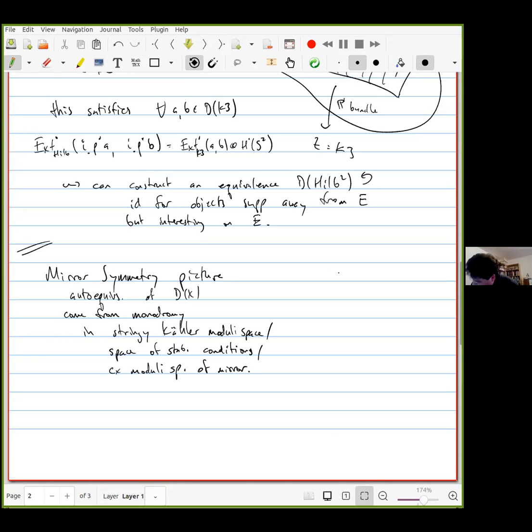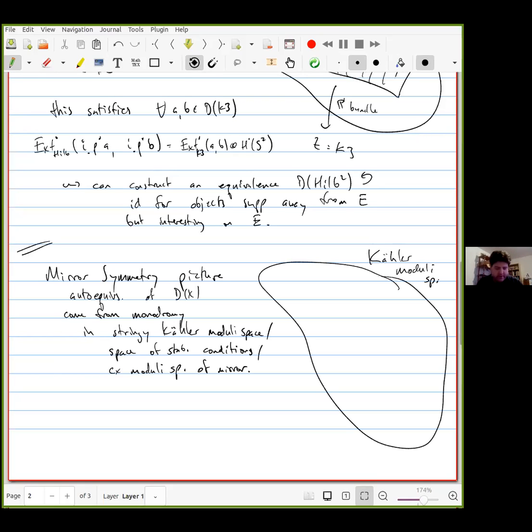And right, so I want to take this not as mathematics. I leave it to other people to try to mathematicize this. I want to take it as motivation. So here's your Kähler moduli space. You're moving around in this moduli space, fixing your complex structure, varying your complexified Kähler form. So the derived category of coherent sheaves is not changing, but the Fukaya category is changing, or if you go to the mirror, then the opposite is true.